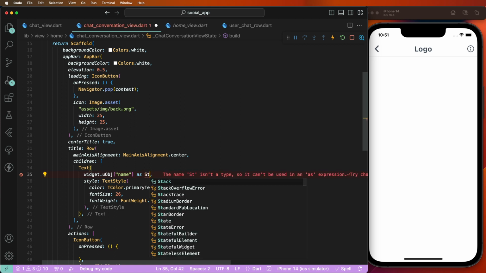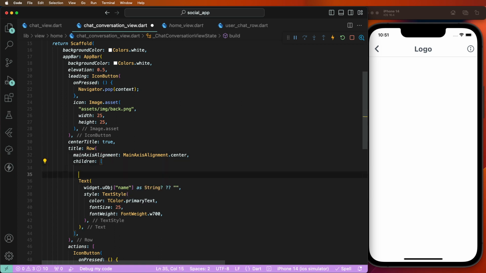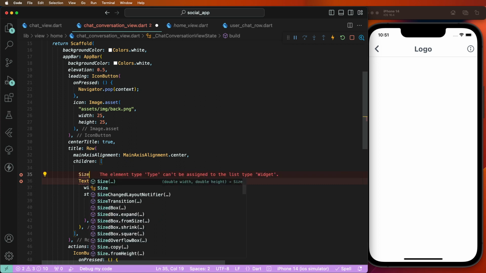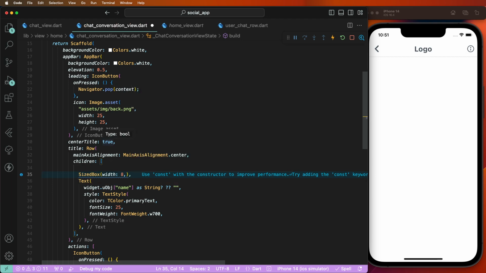You need to pass this here, not get this like value, and set here the 5. Now set the width space. Give it 8 and set it as a constant.